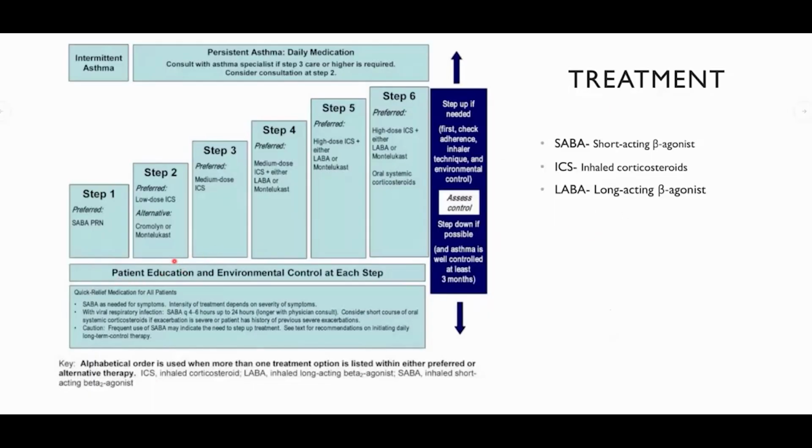Again, treatment is similar to COPD, but typically the first line is always a SABA, the albuterol inhaler. Then they can go to steroids or LABAs, Flovent, Pulmicort. The one thing you need to know is patient teaching regarding proper administration of meds with an inhaler. Especially for a rescue inhaler, you need to wait at least 60 seconds in between puffs, and it's usually 2 puffs as needed, PRN, every 4 to 6 hours, depending on the frequency.